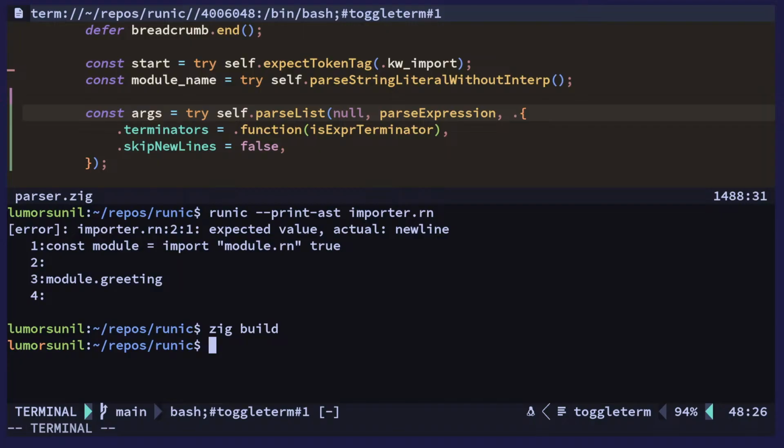It says expected value, actual new line.